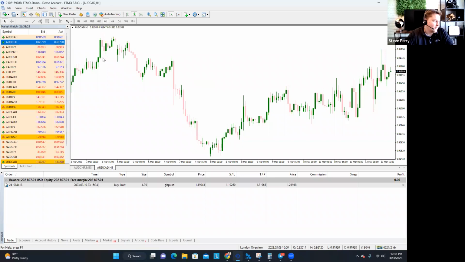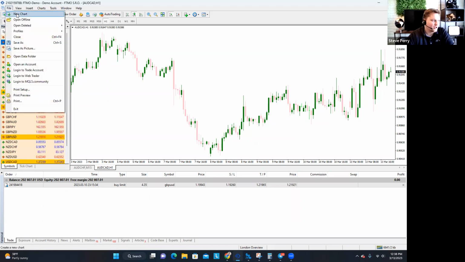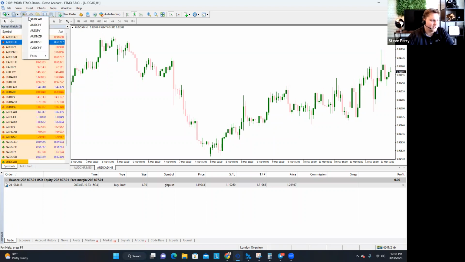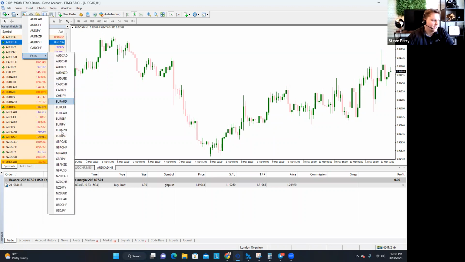All right, guys. So now this is the biggest thing that I ran into with MT4, that I was like, how in the world do you use this? Because it's not very intuitive to change the currency pair. Have you guys noticed that? It's super hard. I was like, what, do I have to load a new chart for every currency pair every single time? Do I have to hit this and find the currency pair that I want every single time? No, you don't have to do that, guys.